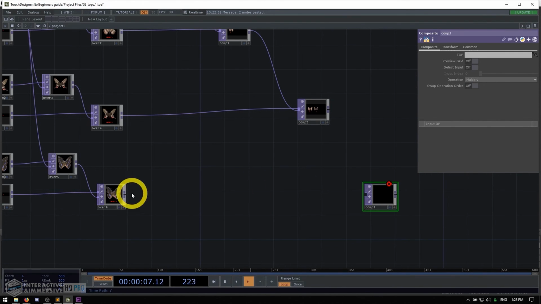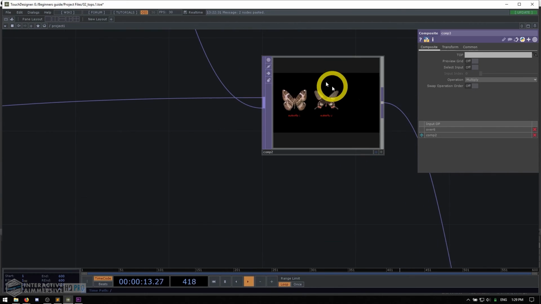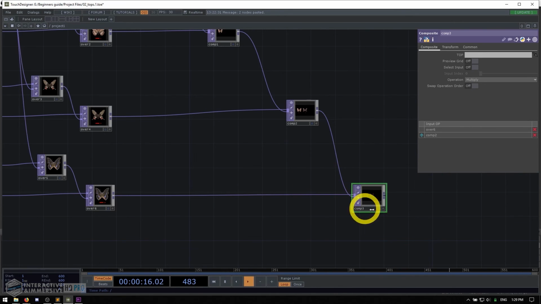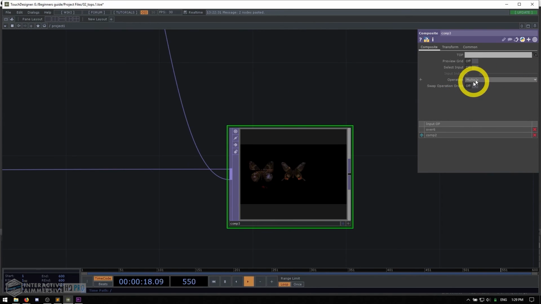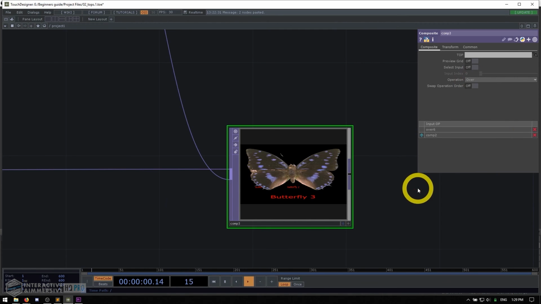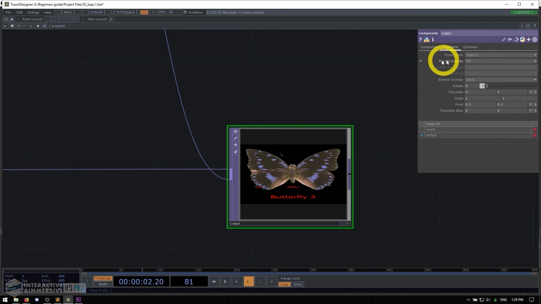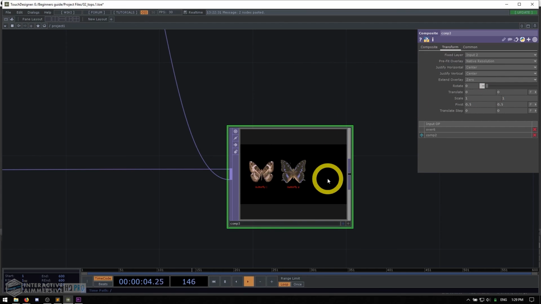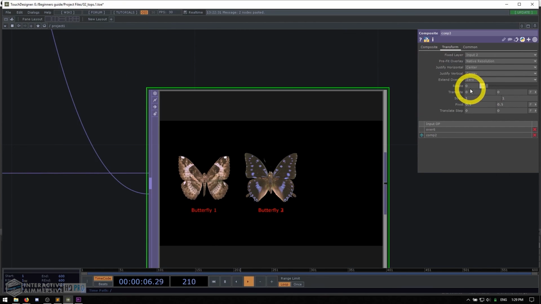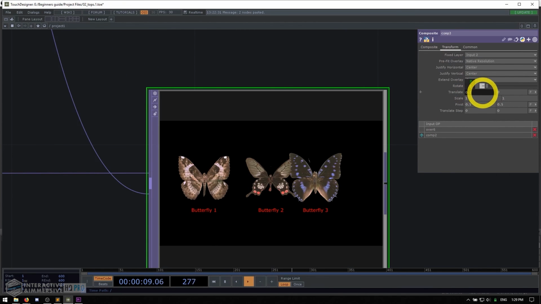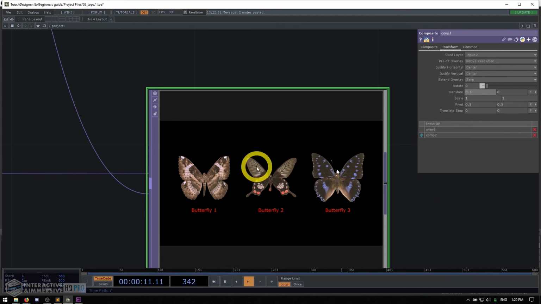And very similarly, this is going to be our third butterfly composited onto the canvas we've already built with two butterflies. Similarly, we're going to change multiply to over. We're going to go to the transform and change the pre-fit overlay to native res. Like I was saying before, we can translate this over to 0.3, because our other one is negative 0.3 to the left. We can move this one 0.3 to the right, which will give us a balance and equal distance from the center.